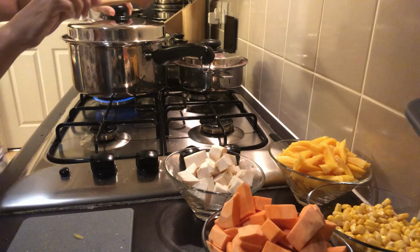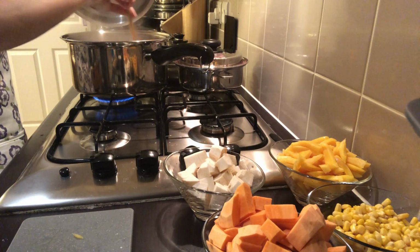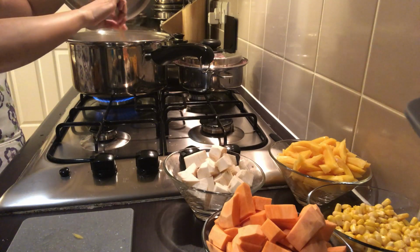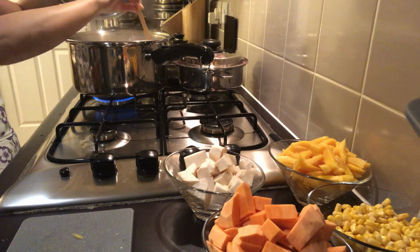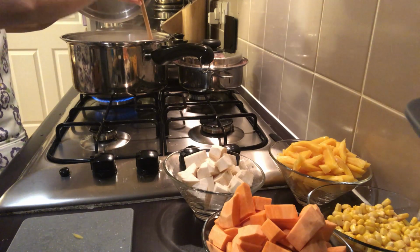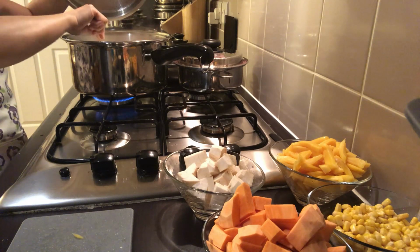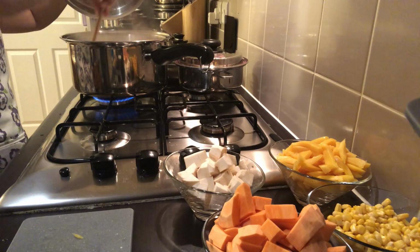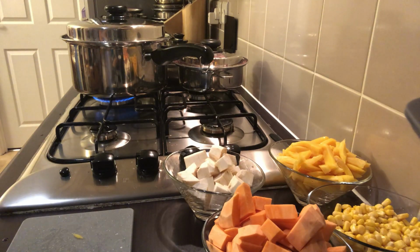I'll check if this is 2 minutes now. You could tell that this glutinous rice is already cooked because it will be floating up here, you know. If it's still sinking, that means the glutinous rice flour is not cooked yet. So that's a tip, guys. That's a tip. Okay. I think another 2 minutes.